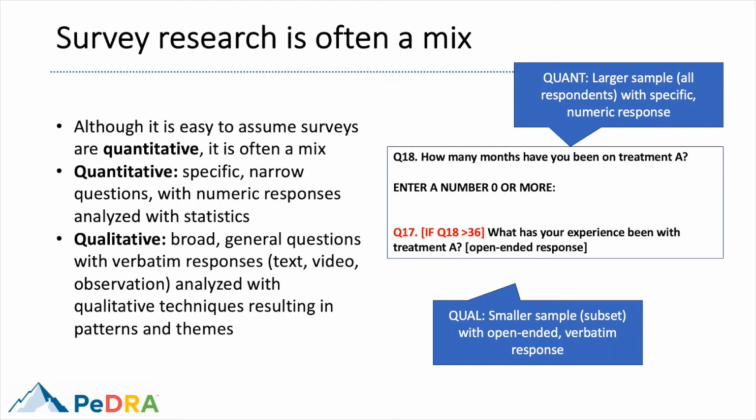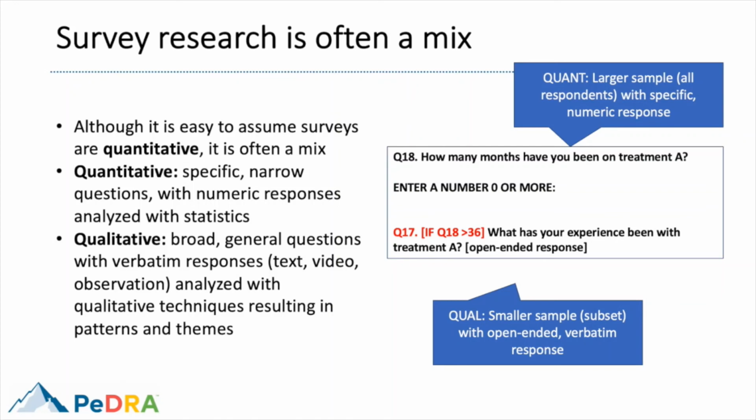In our example, suppose your objective is to determine the effectiveness of treatment A versus treatment B. So a quantitative question might be, how many months have you been on treatment A? And you're going to ask everybody this question, and they're going to enter a number of 0 or greater.